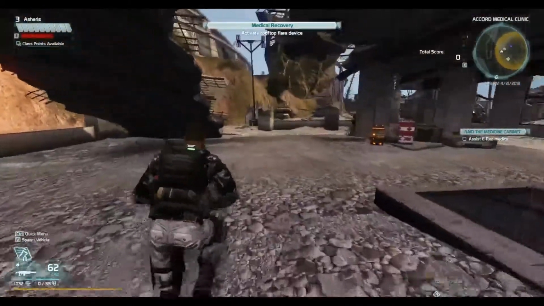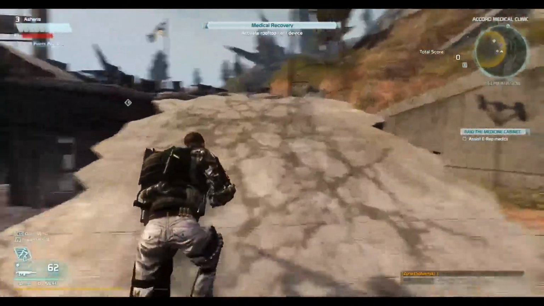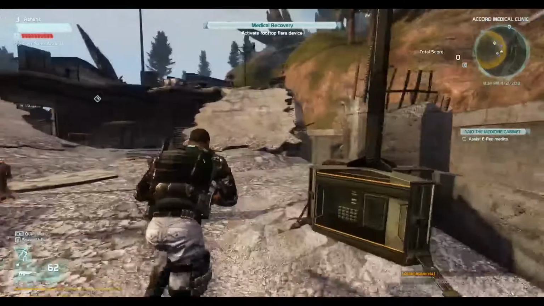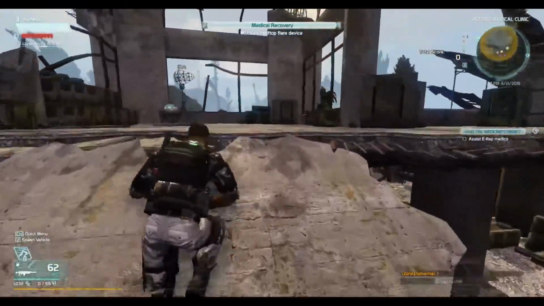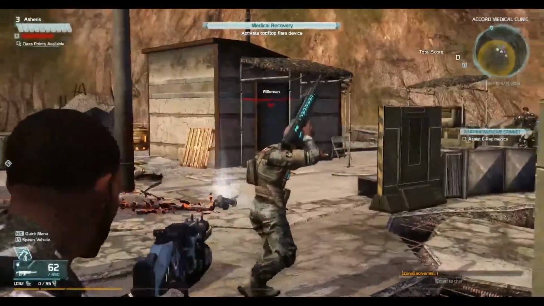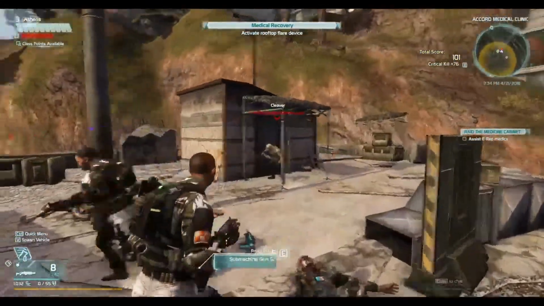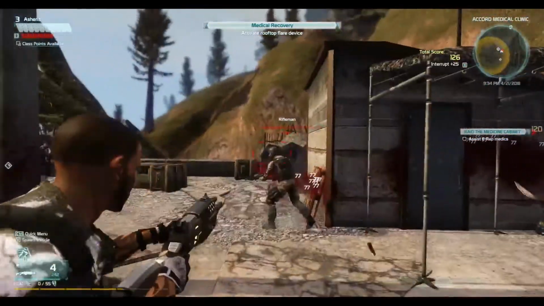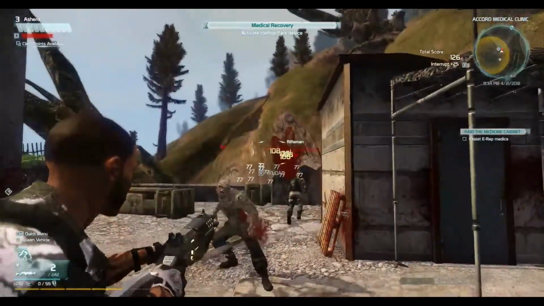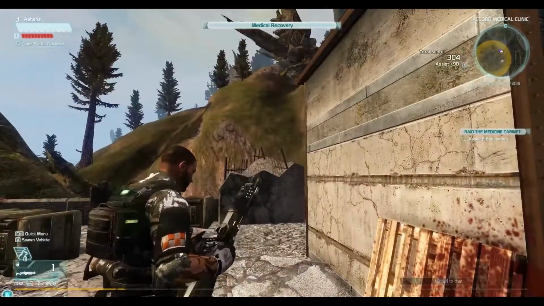So, from what I can see with the quest system, it's kind of a straight go. Basically, if you're in here with another person, it automatically groups you up. It's a nice idea. Oh yeah, I was supposed to. Tango in sight, advancing. And that's the quest completed.